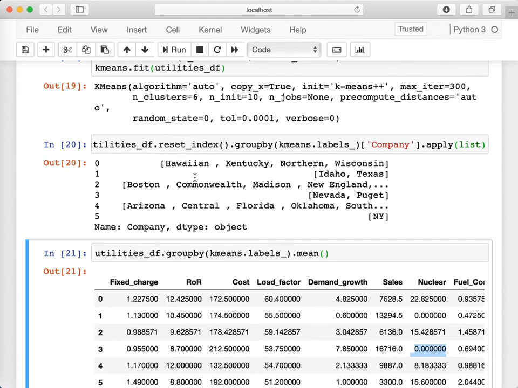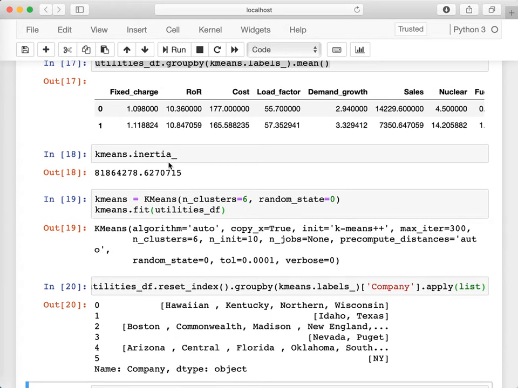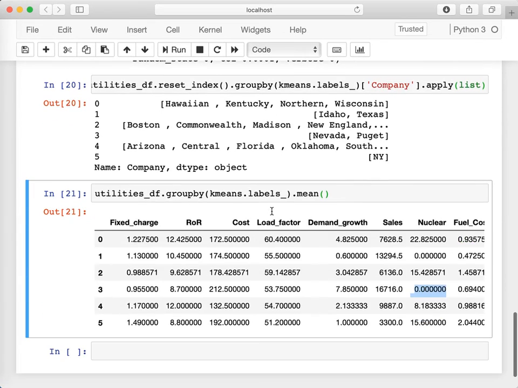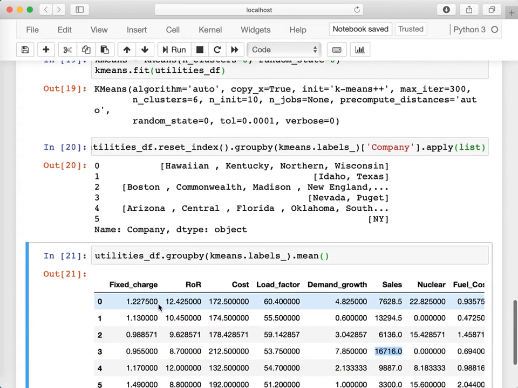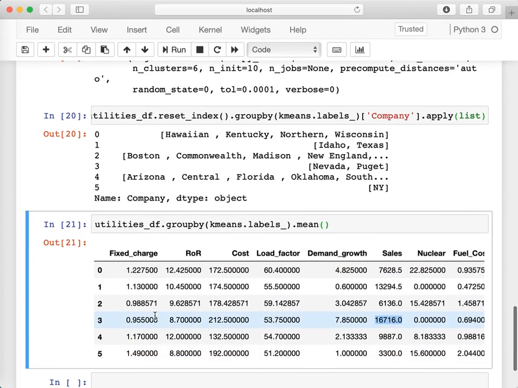Too few clusters, and we risk missing some of the patterns in the data, and we get a very coarse-grained understanding of the differences between these clusters. Too many clusters, and we can't really explain the differences across these clusters. So what's really the difference between cluster 1 and cluster 3, for instance? It's probably the demand growth. Both of them don't rely on nuclear, but maybe the demand growth, but there are also other factors. So we want to be systematic in setting this value, the number of clusters, the hyperparameter.